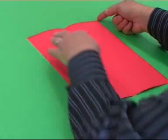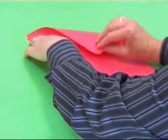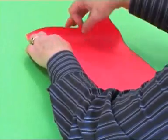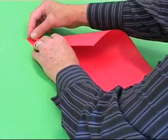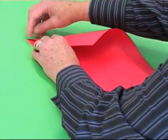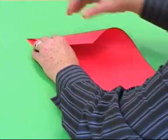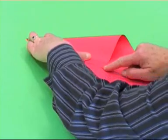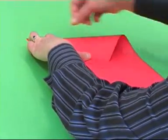The next fold makes a 60 degree angle. Take one 90 degree corner and fold it so that the edge goes through the other 90 degree corner. First make a pinch fold with the edge through the first 90 degree corner and then drag the other 90 degree corner onto the line of symmetry.